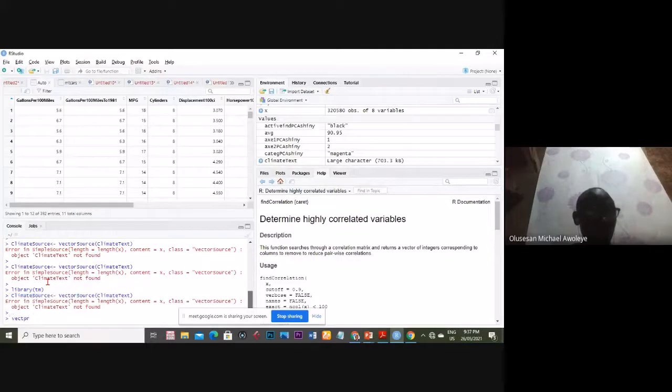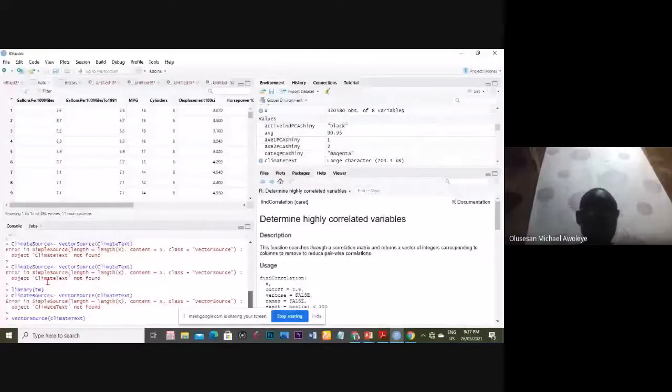Vector source. Can you see that? I put my climate text inside, and then I put it in a place called climate source, for the purpose of uniformity. So you can see that, accept that.